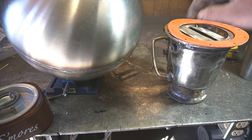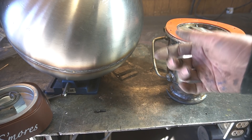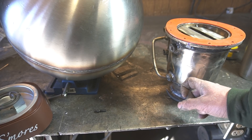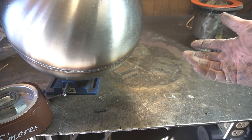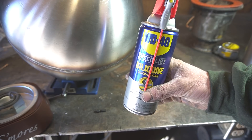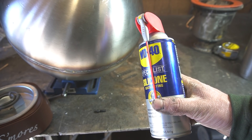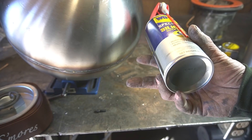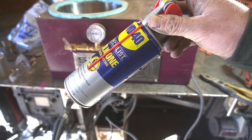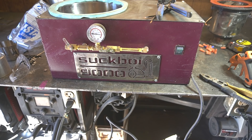I almost forgot — I need to fill this thing up with oil before attaching it. The oil that's actually for a diffusion pump is expensive, and I'm not about to throw $400 of oil into a thing made out of coffee pots. The preferred oil for these things seems to be silicone oil, and I'm gonna try and refine this WD-40 silicone oil. I'm basically following some sketchy looking online how-to that I found. Basically what we gotta do to refine this is heat it under a vacuum to get rid of any of the impurities or additives that are in here. So I pulled out old suck boy.